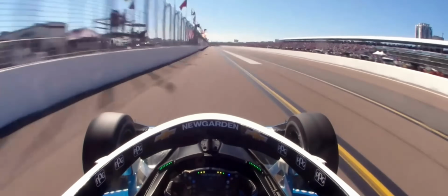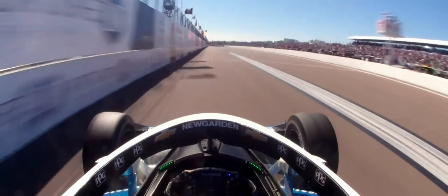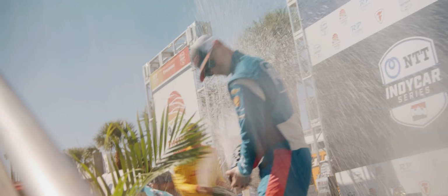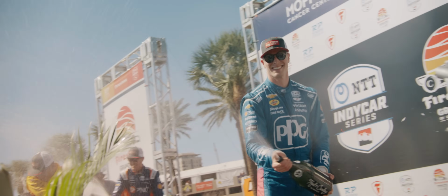When you have the potential to win the race, you always want to do that. We definitely have that potential today. The positive note is we can take that to the future. We got a good street course car, keep working on it, and keep fighting for podiums, hopefully get some wins here on the board.